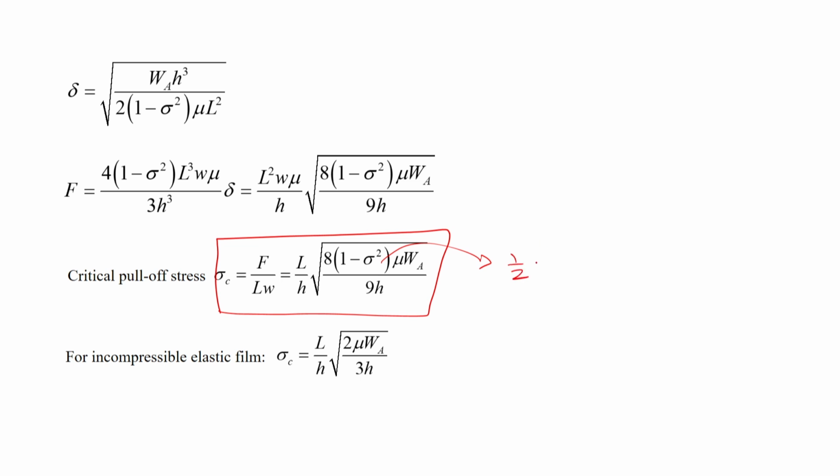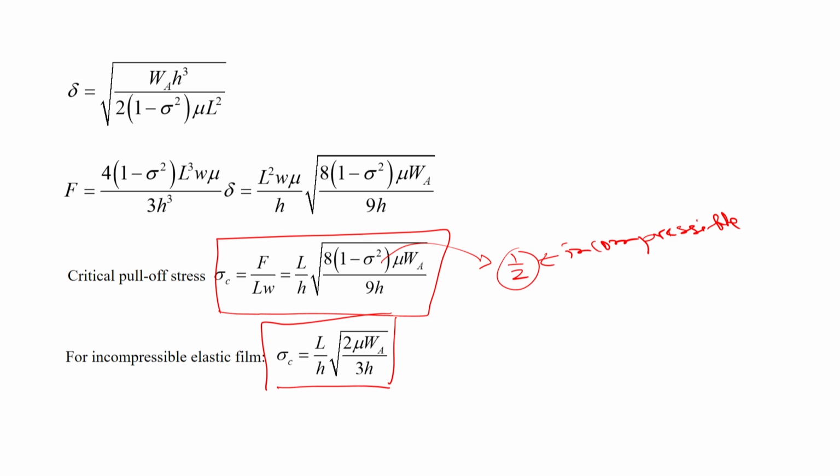Here is the expression that we can derive. Now if I write sigma equal to half for an incompressible material, I can derive the corresponding expression for the incompressible material. So, for incompressible material, sigma to the power 1 by 2, it is 1 upon 4, this is 3 upon 4. So, finally it is L by H into the square root of 2 by 3 mu W A by H. You see that with respect to the earlier results for the elastic half space, there was no thickness coordinate there.